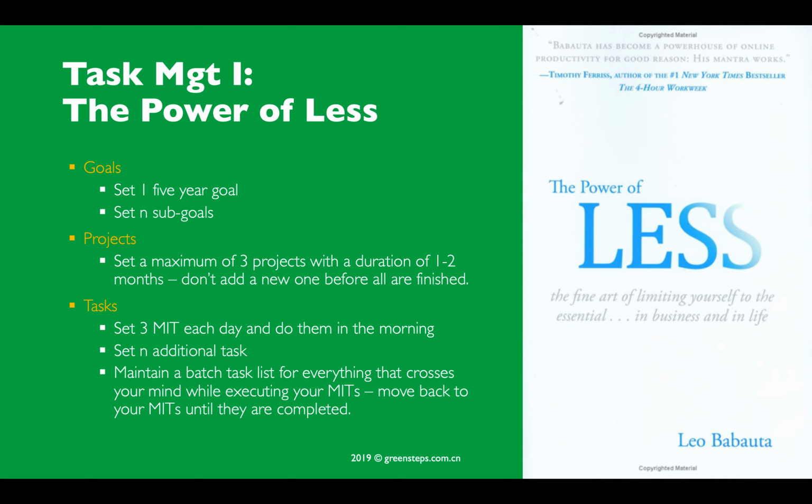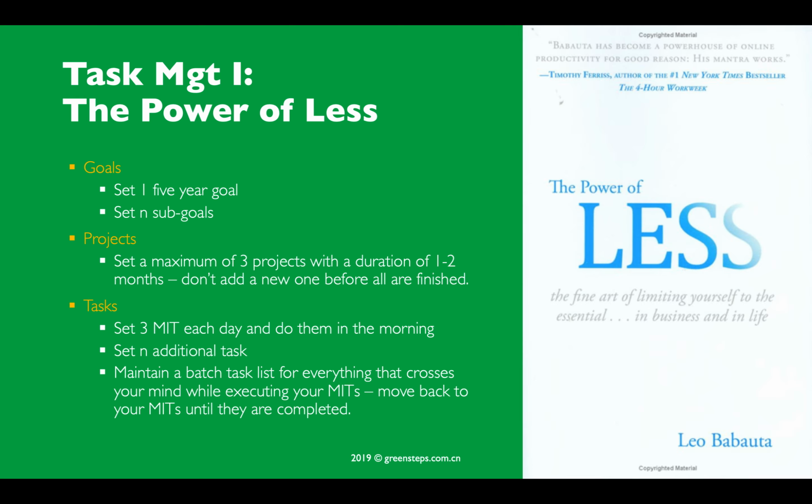So what's the gist of this book? Babauta explains that when we want to be productive, especially in an era where we use so much technology, where we surf the internet, where so much information is available, and usually also our lives get much faster, we need to be more structured. And he recommends that we structure our life into three parts: goals, projects, and tasks.